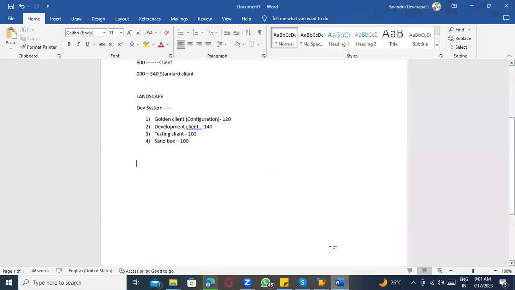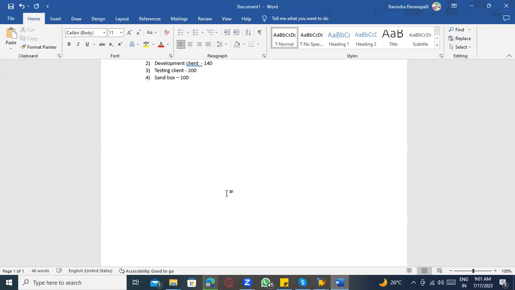So this is one option. Generally how does it happen? There might be a VPN. If you connect through that VPN, what will happen is that it will be connected to a remote desktop.